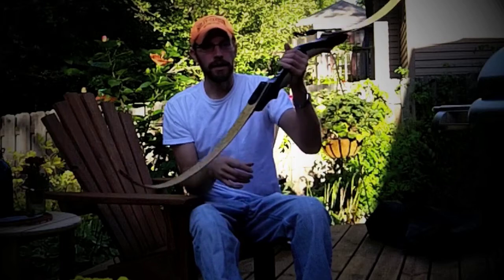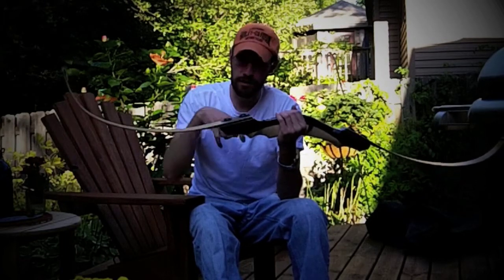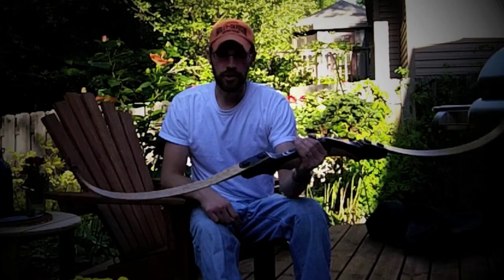So as you can see, the limbs are not falling out right now. They're held in place by two little ball bearings that just hold enough resistance so the limbs don't fall out when the bow is assembled. But with a gentle pull, they'll come right out.